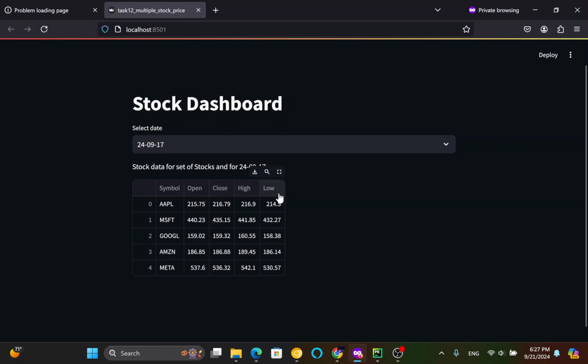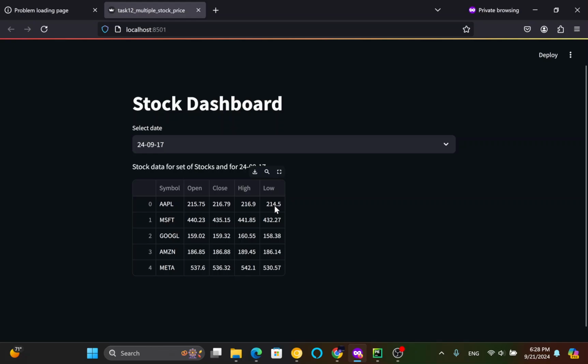Later on, what you can do, you can first increase the list of stocks displayed. Second, if you want to do some analytics, you can highlight, for example, closing price if you see that it differs from the high price by, I don't know, maybe more than 10%, like in one day there was a variation of stock price of 10 or more percent. That seemed to be something complicated.